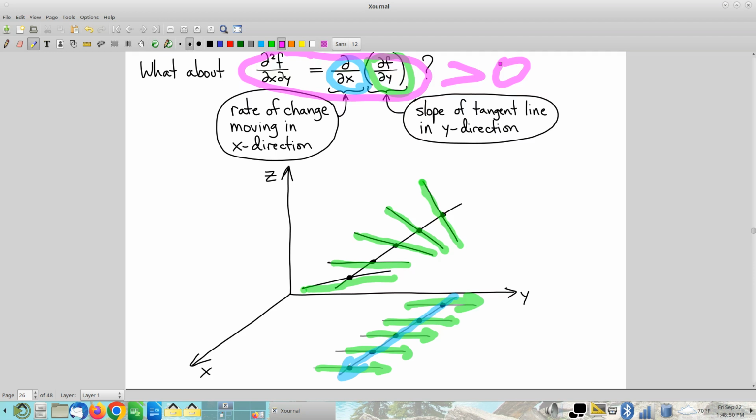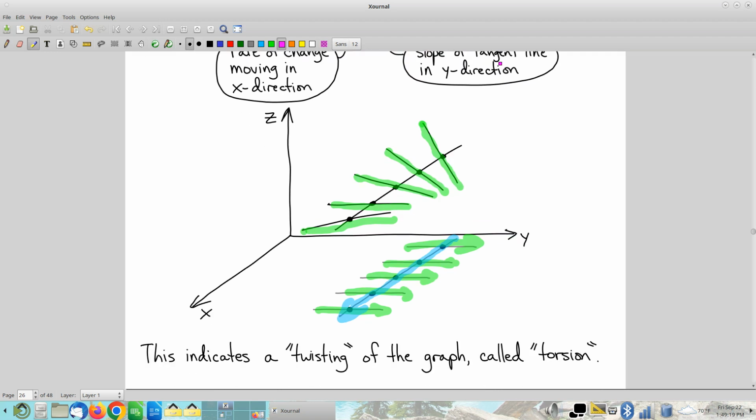So now, what does this look like? If we wanted to geometrically describe what I'm seeing, we can have a geometric interpretation of mixed second partials. The x partial is the slope of a tangent line in the x direction. Unmixed second partials are concavity in that direction. How would I describe this geometrically? My best answer is to say that it's a twist, right? I have to appeal to your ability to visualize in 3 dimensions here, but it's like something kind of like this is happening. Does that make sense?